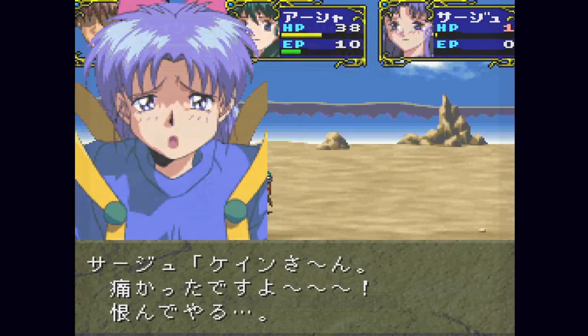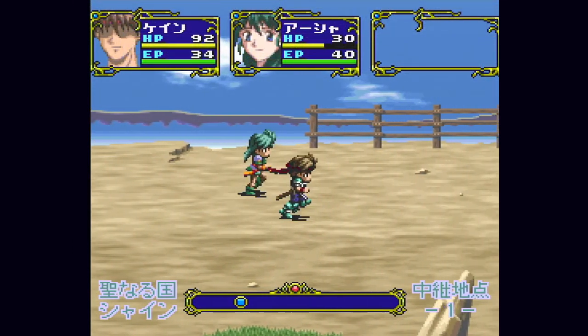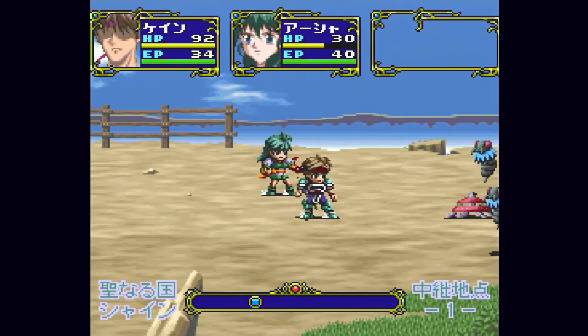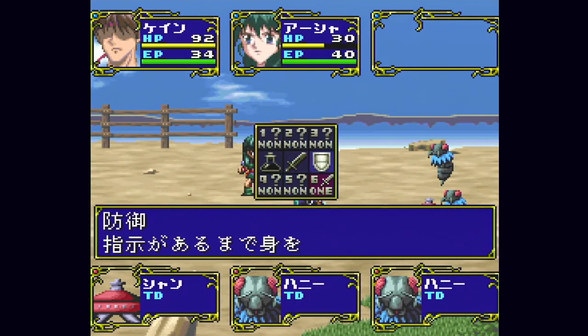In terms of the battle system, if I recall correctly, from what little I have played of it, I did buy a copy a while ago. I just haven't actually invested a ton of time into it. The battle system's kind of automated to some extent. It's very MMO-like, where the characters just kind of automatically attack.